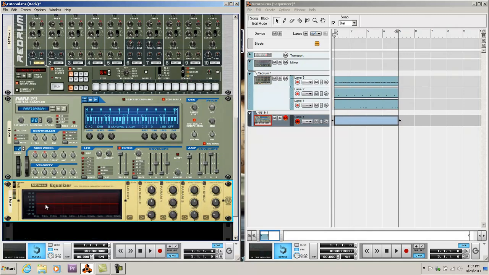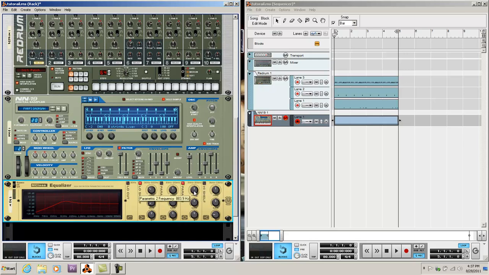That is like a 4-band parametric. It's basically the same as, you know, any average EQ. This is your lower end, your mids, highs. So I'm going to take my low shelf, drop the gain. Now the frequency right here is where on the EQ you want it, higher or lower. This is the gain if you want it low. And this is your band, how wide you want it to be. So we could just leave that about like so.